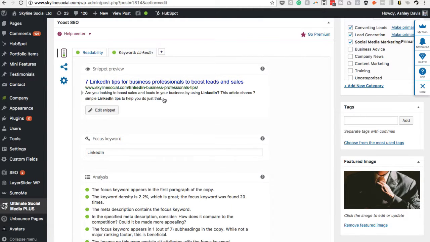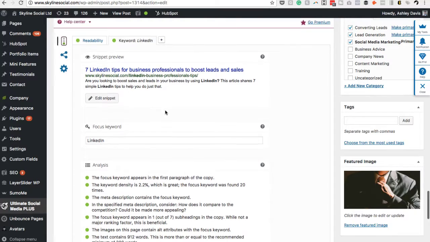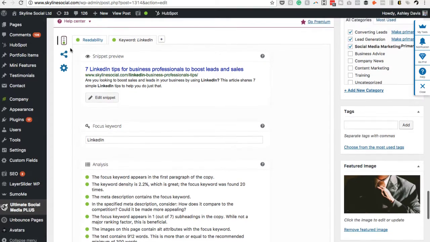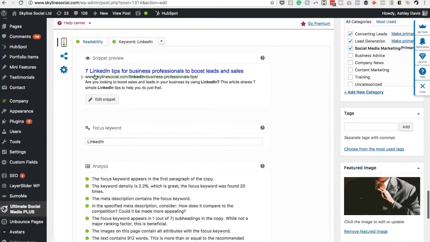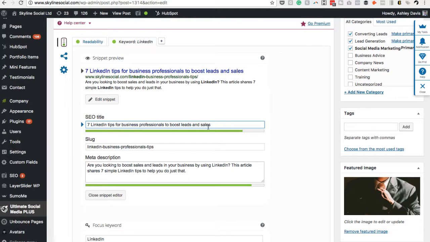So once you've done that, the next thing, and this is again a really important thing to make sure you optimize, is what's called the metadata. So if you look at the Yoast SEO plugin, you'll be able to actually see a preview of the metadata as how it looks right now. And with this plugin, it makes it really easy to edit your metadata. So right now, this has actually already been optimized, but I just want to go through the process that we went through. So what might happen if you haven't optimized your metadata yet?